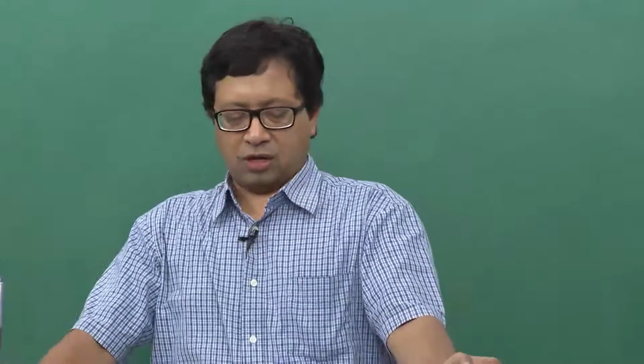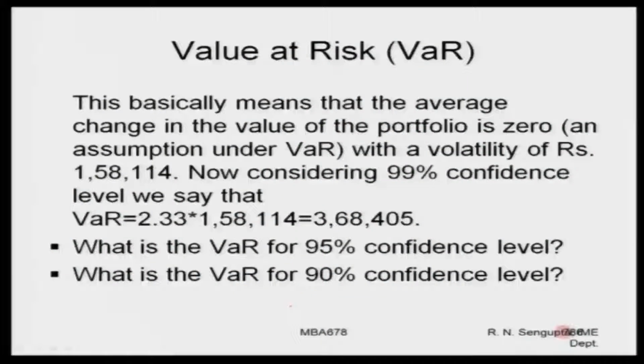Continuing our discussion with value at risk, if you consider the last slide which we closed in the last class, it means that the loss of the portfolio would become more than 158,114, considering the level of confidence or number of days of VaR you want for your problem. Simplistically, with repetition, if you want to find the VaR for more number of days, you have to multiply by the square root of t or multiply by t, depending on whether you are looking at the standard deviation or the variance.